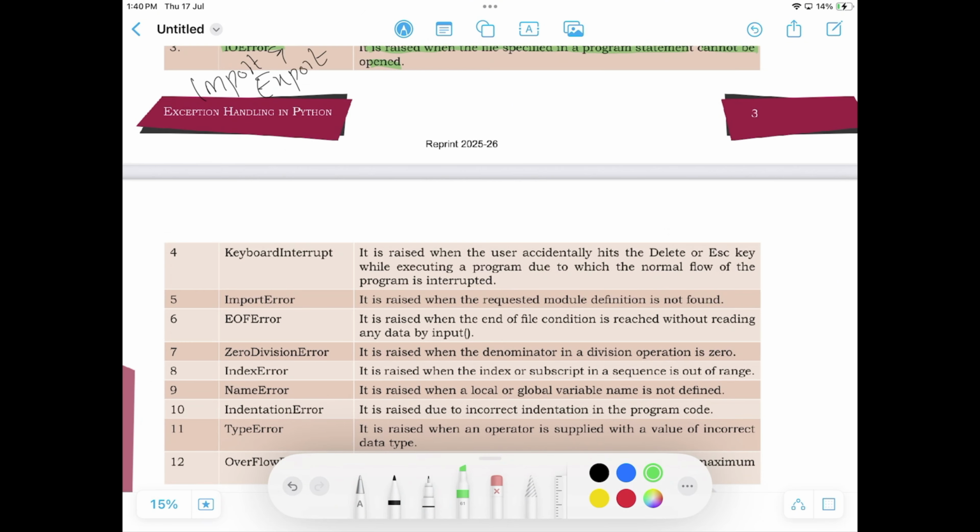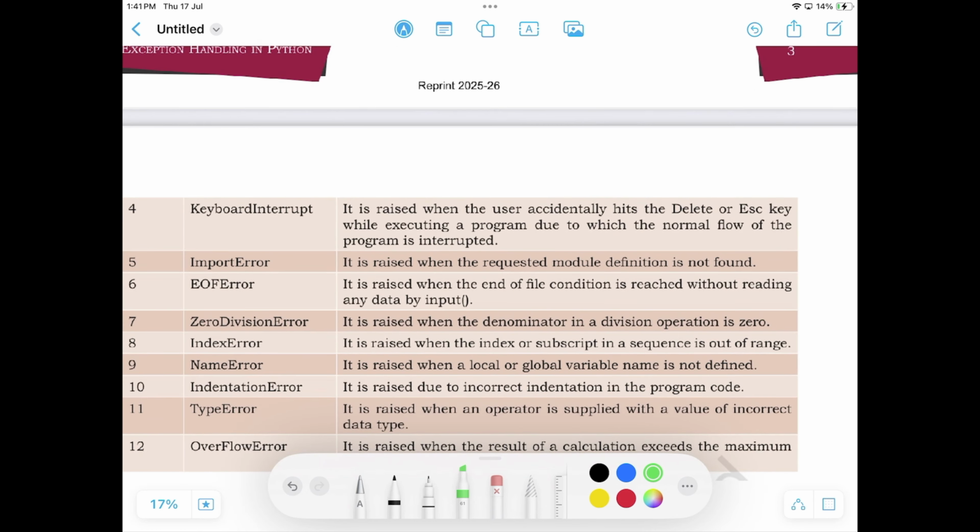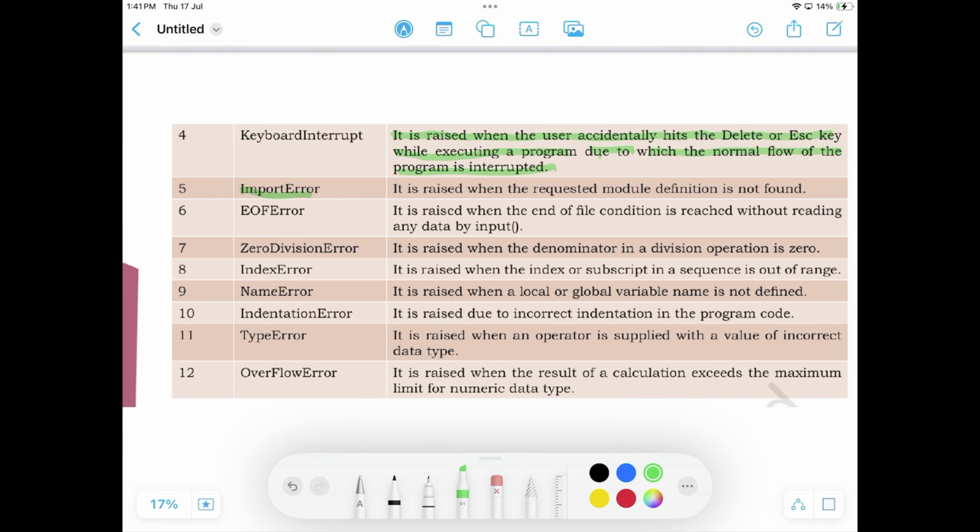So the next one is keyboard interrupt error. We have seen many times that we press a key on our keyboard by mistake. So this error handles these kinds of mistakes. It is said here that it is raised when the user accidentally hits the delete or escape key while executing a program, due to which the normal flow of the program is interrupted. So the fifth one is import error.